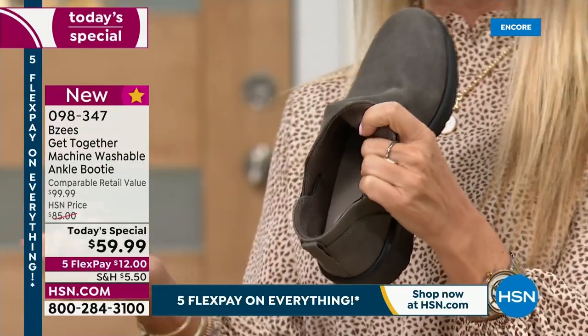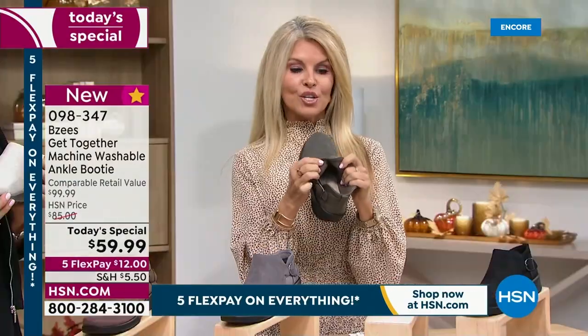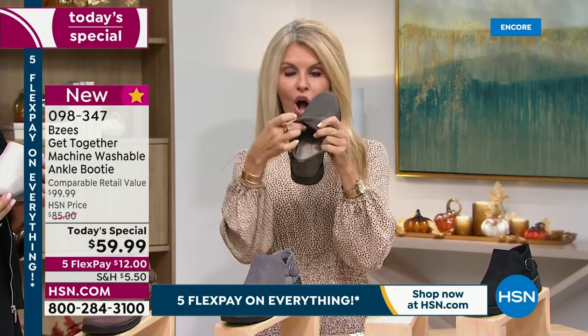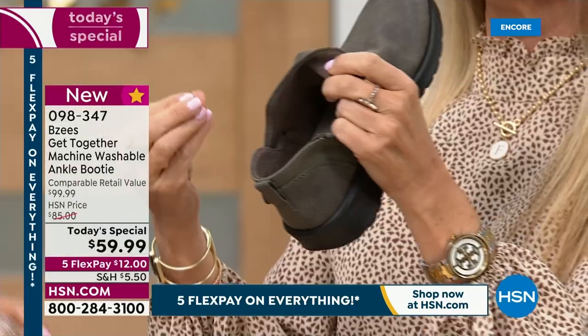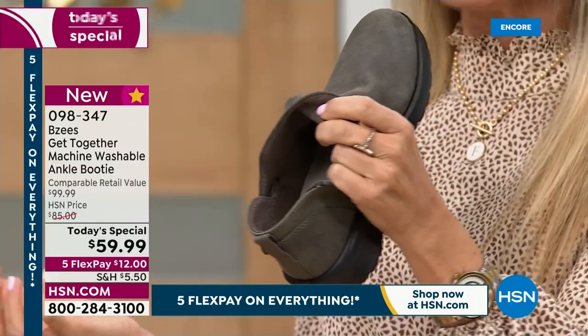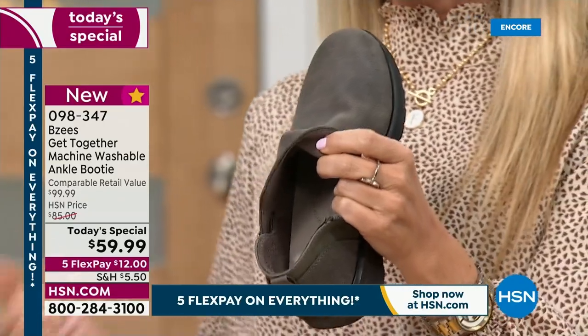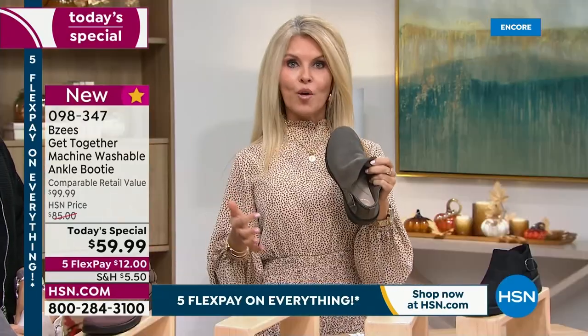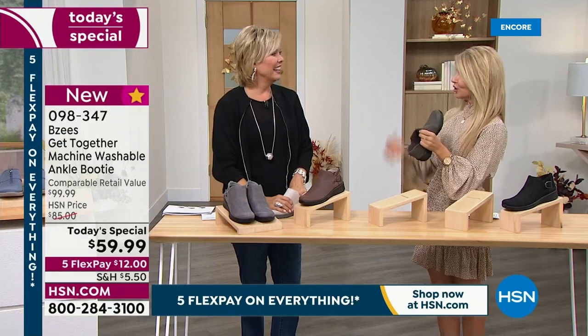It's like a sweatshirt. So think about your sweatshirt, girls, that you wear, that you're snuggled up in at night. You're going to have that on your foot, all on the inside. It's so, so soft. And it's important how you feel. And I know myself, when I get dressed, Callie, I start from the bottom up. I'm all about my feet being comfortable. I love that. I'll add my clothes later. I just want my feet to feel good because my lower back hurts and my knees hurt and I'm busy.